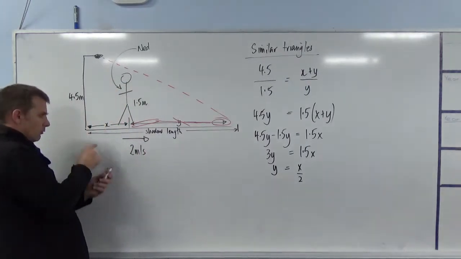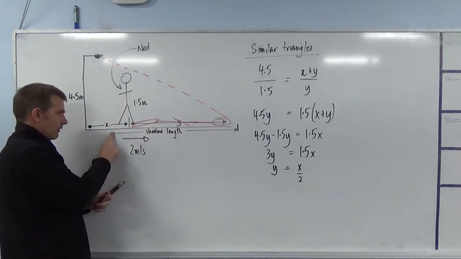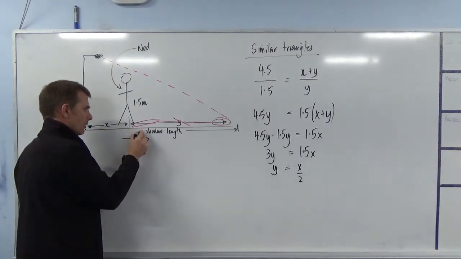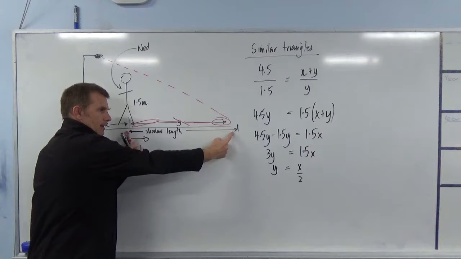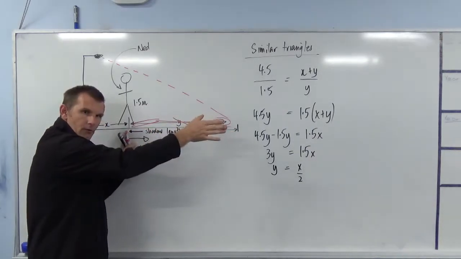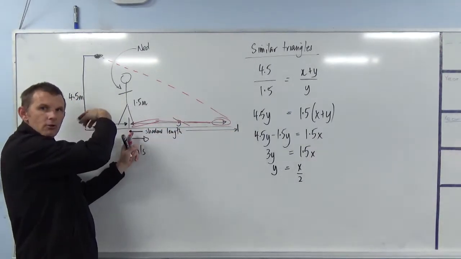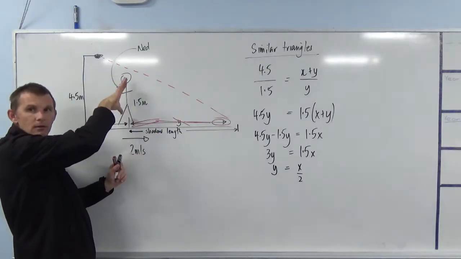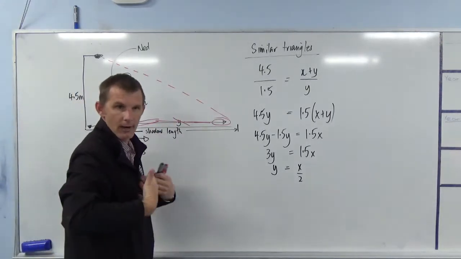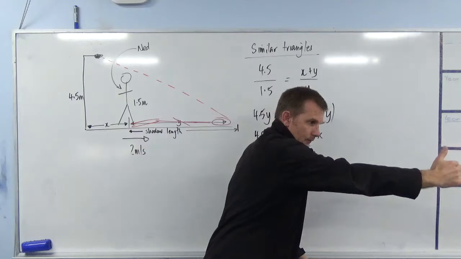Now I've just noticed a small mistake that I made. I wrote shadow length there, I didn't mean that. I meant shadow length there. So the shadow length is this length here. It's only in front of you, because there'd be no shadow behind you, because the light would only spill this way. All of the light would be on your back. The front of you wouldn't have much light as you walk that way, the shadow being in front.